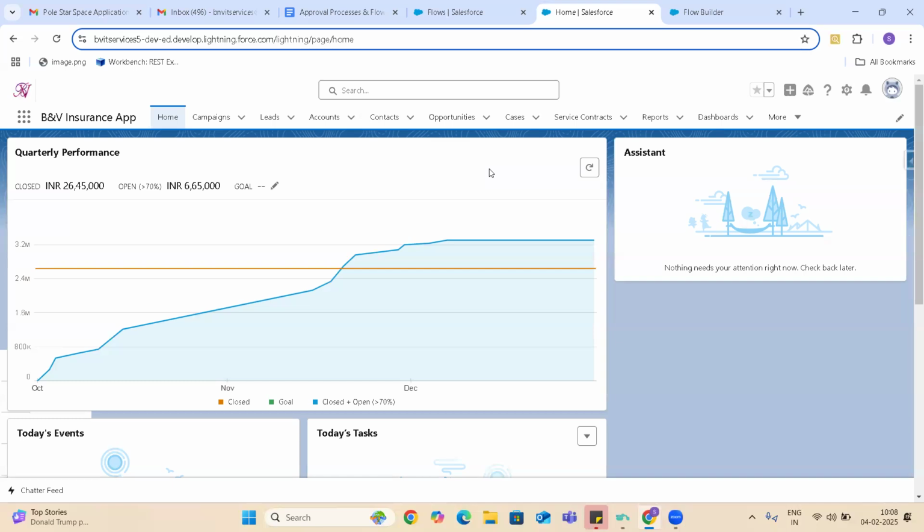Okay. After that, they introduced Lightning. When they introduced Lightning, they came up with the concept of Aura components. Okay. It has some more advantages compared to Visualforce pages. We can reuse the code and the same component in multiple places. Basically, the major advantage is reusability, guys. But Aura components were also not working well.